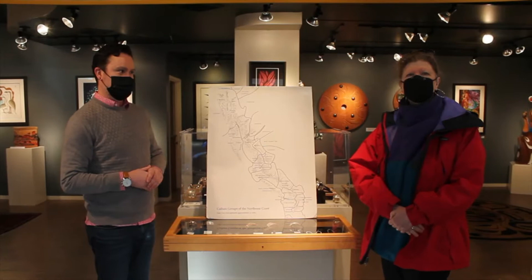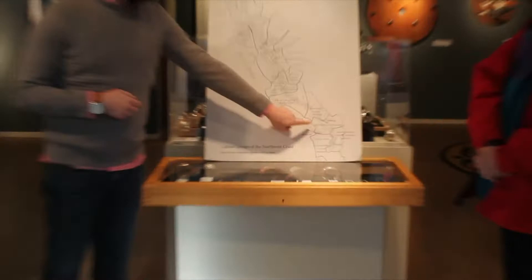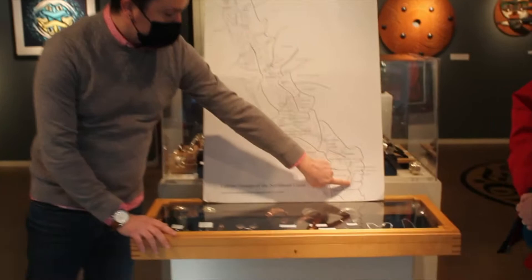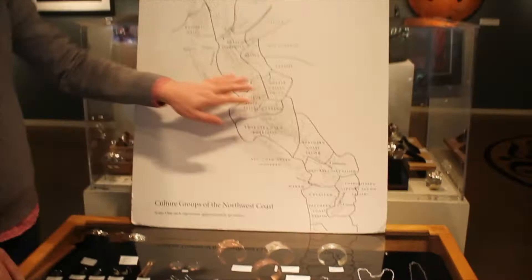And it's all Native American Northwest. The gallery is exclusively indigenous artists, primarily Northwest Coast. That runs from Northern Oregon, which I'll show you on the map, all the way up the coast to the Alaska Panhandle. This map has a breakdown of all the different cultural groups in the region. Here's Seattle down at the bottom — this is the Salish Sea, Puget Sound. This area is traditionally the Salish people.